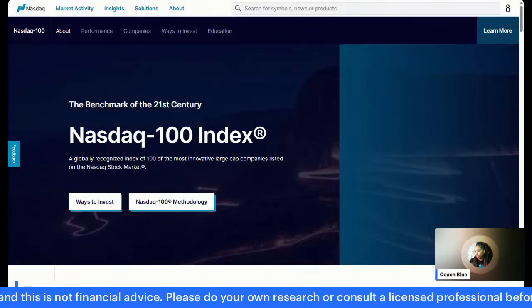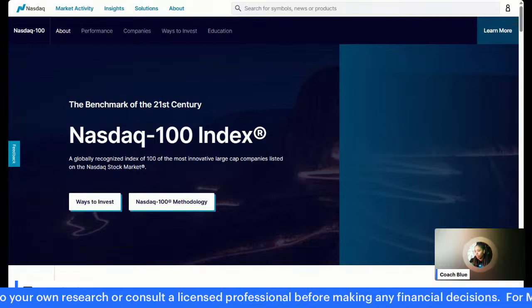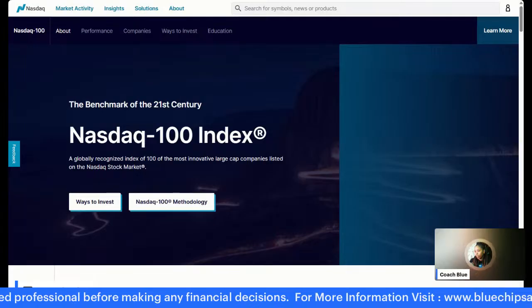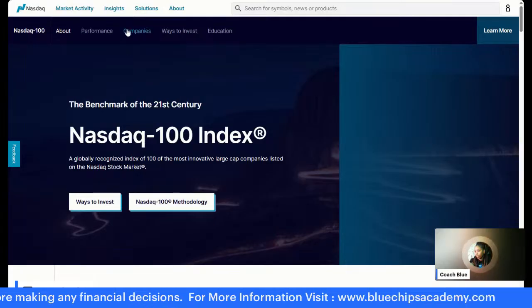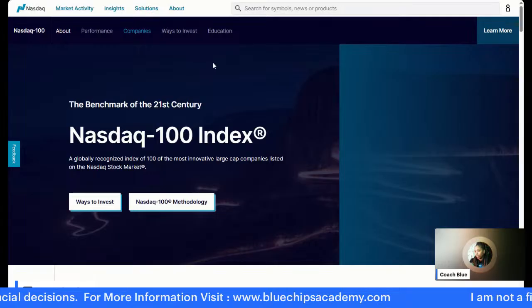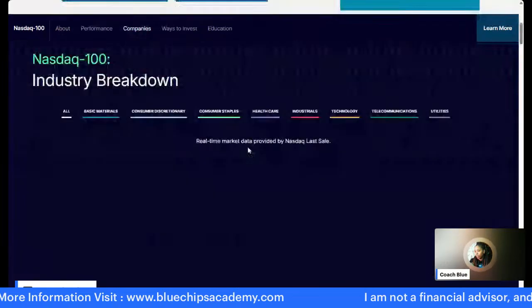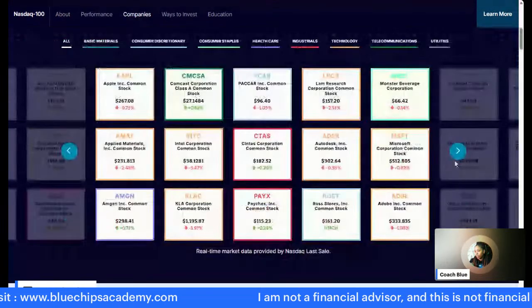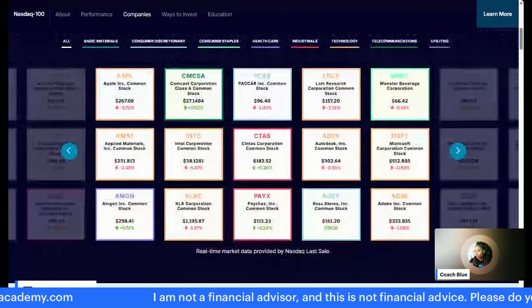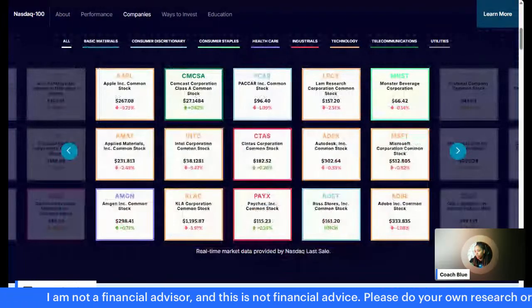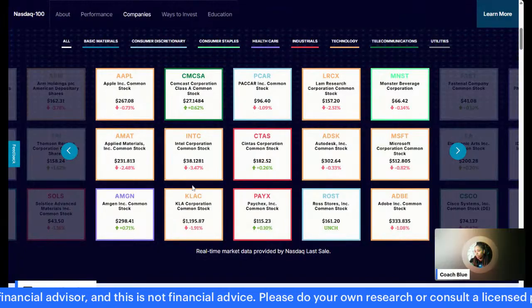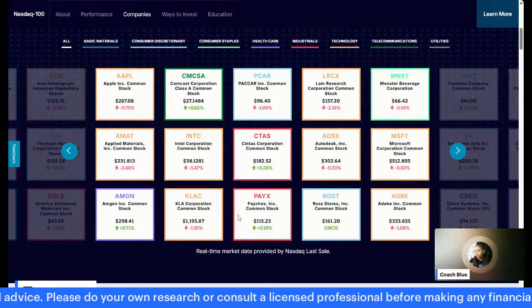So what we trade is NASDAQ, the NASDAQ 100 index. And we're also going to talk about the setup from yesterday. And so with NASDAQ, as many of you all may know, is comprised of some well-known companies that we're familiar with, which is Apple, Exxon, Monster Beverage. We have Microsoft, Adobe, Paychex, Intel. Pretty much all of these companies that you all are familiar with, we trade the performance of this index.